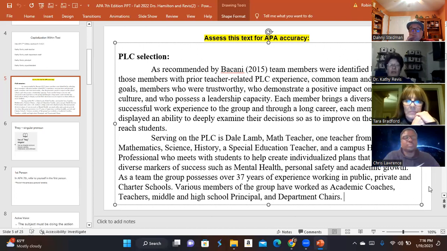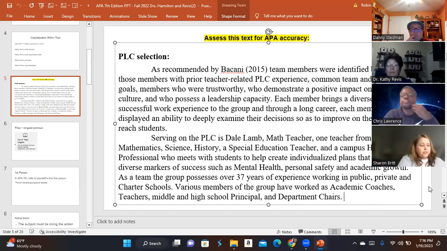Case, because that's not a name of a specific school. Correct. What about mental health? That also would be lowercase. Mental health professional, mental health and health service professional would also be lowercase.